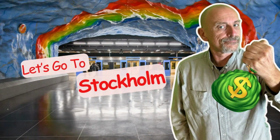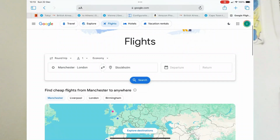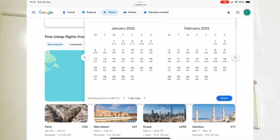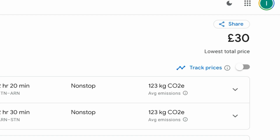Now the next one up is somewhere people normally think is expensive. Right, let's start with flights. We got a cracking deal with Ryanair for £30 each. That's flying out on a Saturday, coming back on a Monday, and I think they're available right through till March. That's proof that booking a bit in advance is worth doing. Booking too far in advance, you may pay through the nose. Unfortunately for those of you that are north of London, it's considerably more flying out of Manchester and such places, so in this case we elected to go from London.